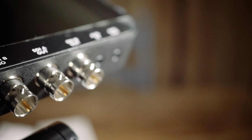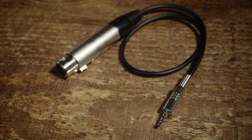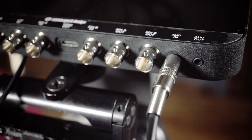If your camera or device doesn't support embedded audio in the SDI stream, then use a cable like this, 3.5mm TRS, and on the other end, it has an XLR for a microphone. The audio input on the Odyssey 7Q Plus is analog and digital.